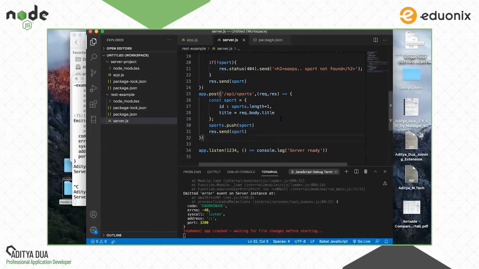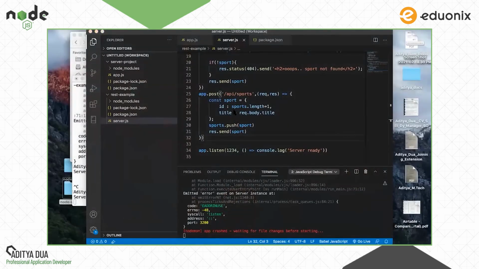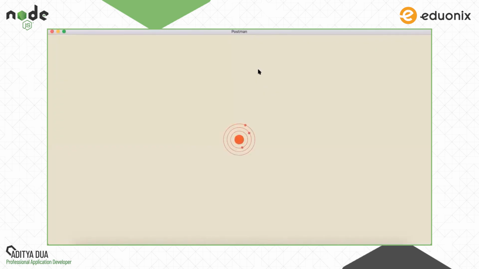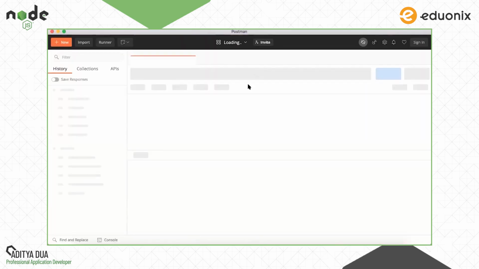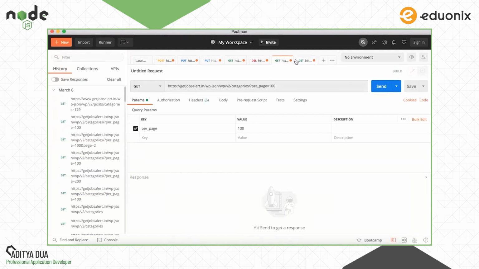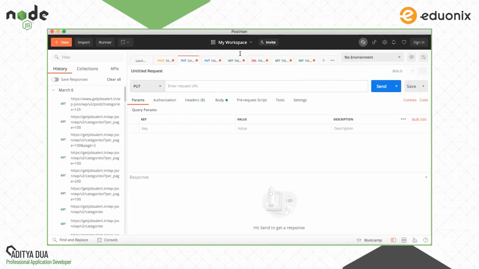Now you can apply validation to check, like if the title name is repeated, or is it containing at least 10 characters. Okay, let me do it like this. Let me remove it.